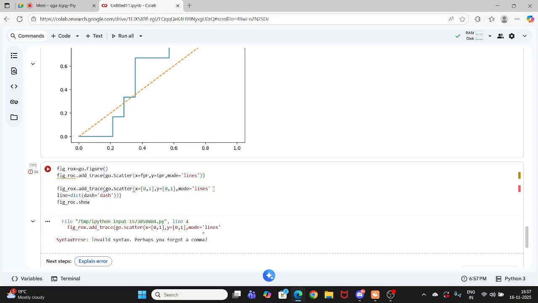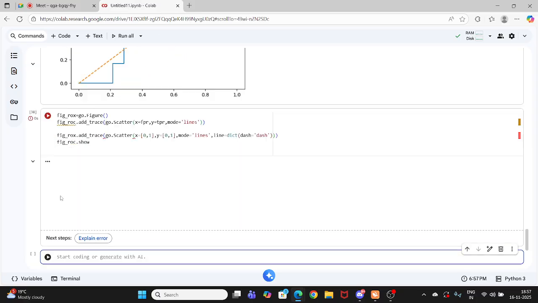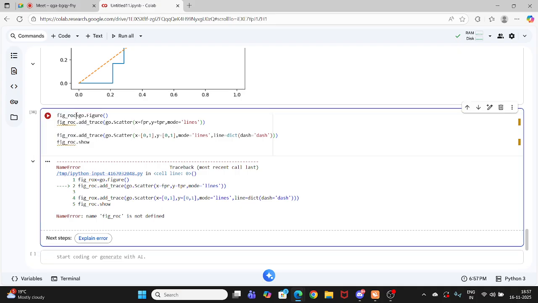Forgot a comma, yes. fig underscore ROC is not defined, ROC, okay, spelling error.